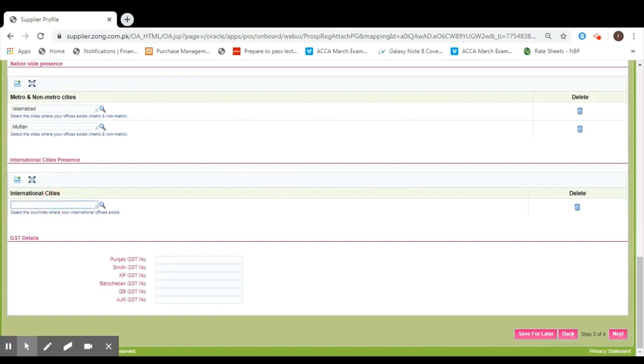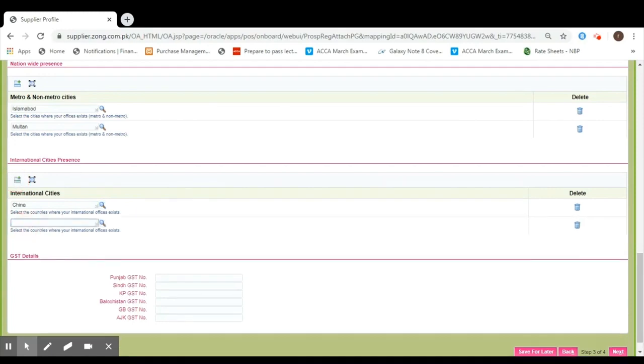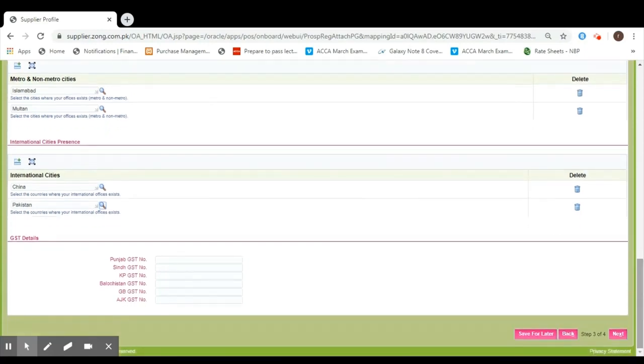For international cities, you will also need to add the name of the country. If you have any provincial GST numbers, you can add them here. Now press the Save for Later button.